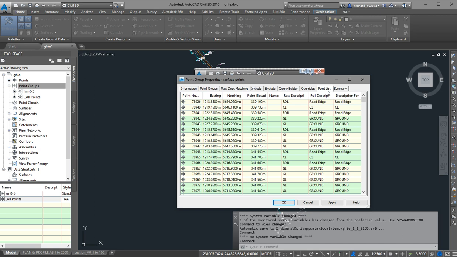Yes. Here I have the dollar sign. What do you mean, dollar sign with asterisk? CL, after the road edge. Yeah. And a description, the description or full description.